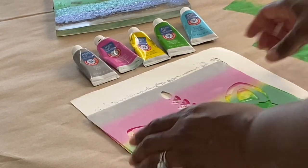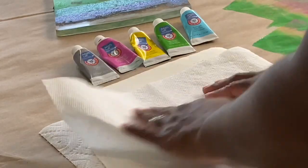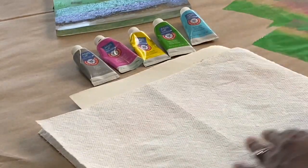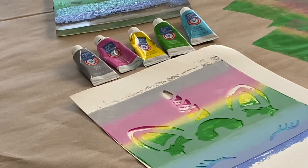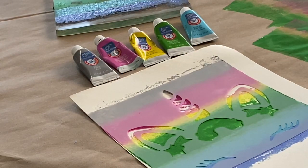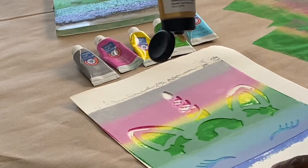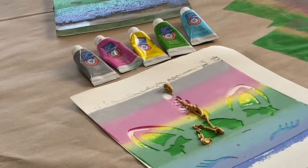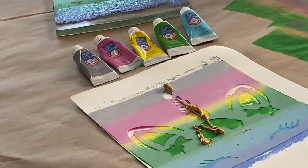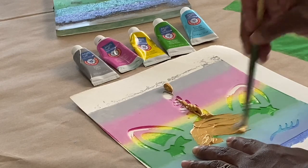Now I'm making sure to line up where the stencil should be, using the image that's already on the paper, and pressing it down so it won't move once I start adding paint. That may not be as easily achievable as you'd think, so I don't worry about it too much. I'm going to press the stencil down using my hands. Note: this is a lot of paint — the goal is to not put down too much. A little bit goes a long way.